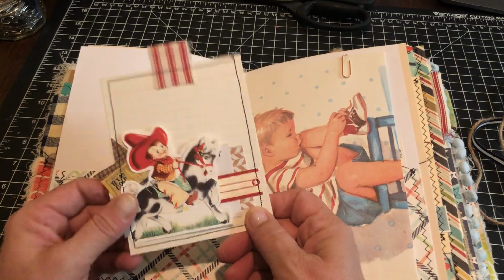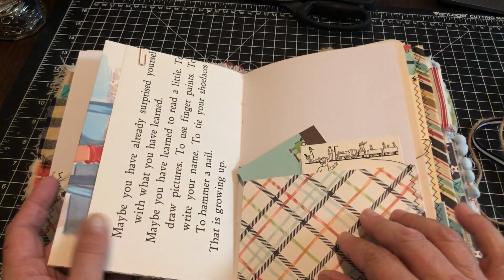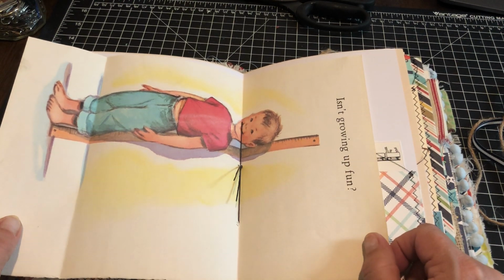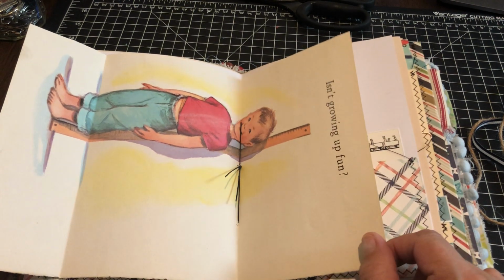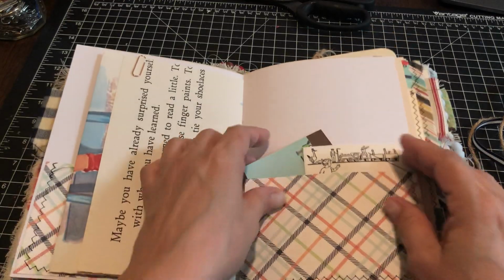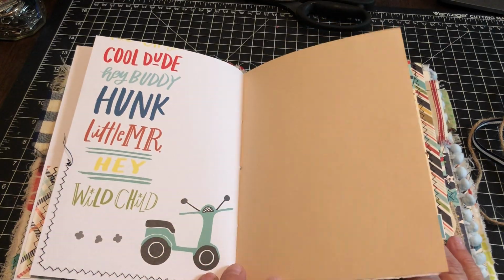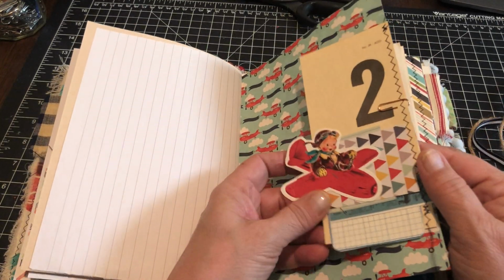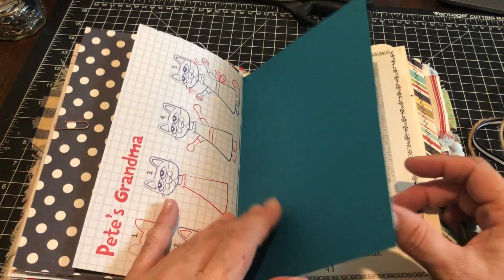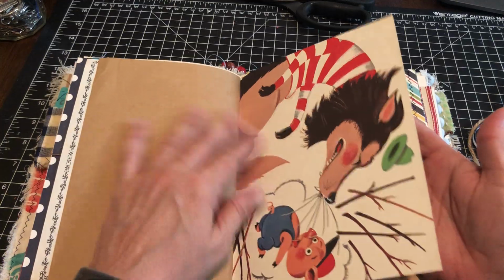And then I added some of my tags that I've had in my stash for a while. This is from one of those big Rand McNally books, and I just folded it over. I thought she might want to use this and make notations of him as he's growing up. Or she can fold it over as an envelope. Little pocket here, some little journaling spots. Added another one of my little embellishments here using a flashcard. I love the way this turned out. I think those boys will really like this.